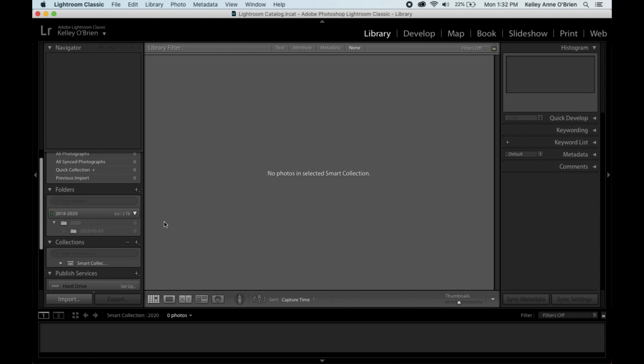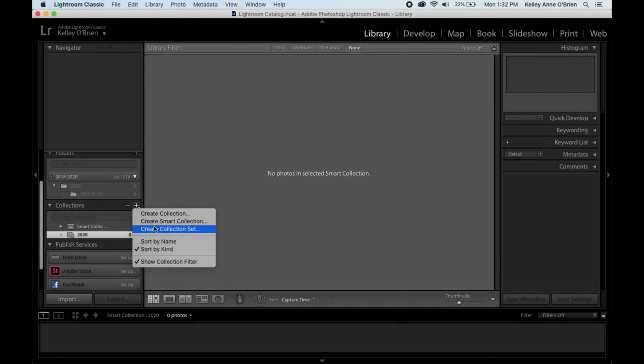What I do is I have a smart collection in my Lightroom for each year, and then I break it down into projects or months, or whatever kind of organization system is going to make it really easy to move through your images fast. Because if you're going to be doing lots of photography work and taking other photography classes, it's really important that you have a way to sort through things quickly.